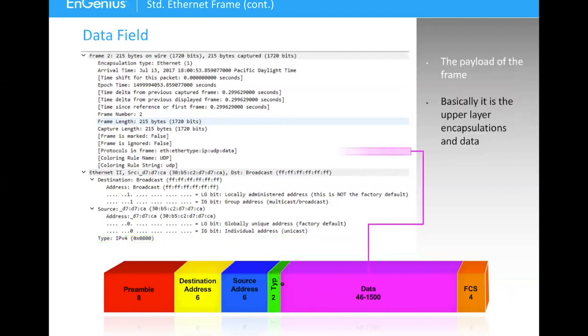And then we got the payload. In this particular case, we know that it's Ethernet. We know it's EtherType 2. We have an IP, which is TCP/IP version 4. And we know the layer 4 type, which is UDP. But beyond that, we have no visibility, so it's just data. If you want to know what the data was, further down in Wireshark you would have that information.